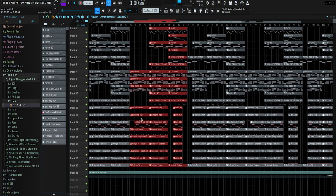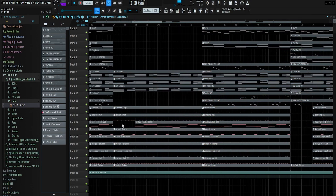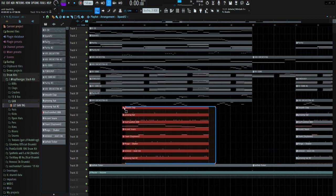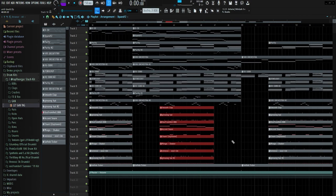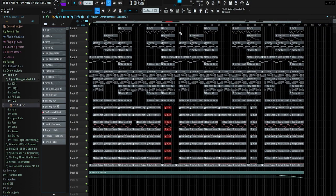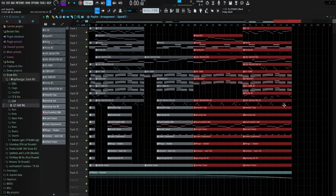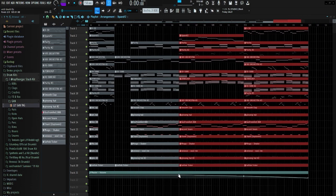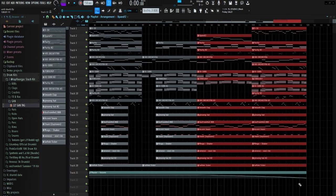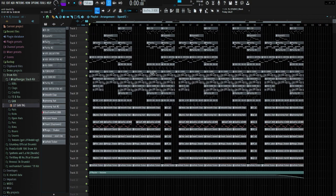And then a 24 bar verse, nothing too special here, just cut out the 808 for the first two, and then here I cut out all the drums for the first two bars and the last two bars, and then I just copied everything over. As you can see, it's an exact match. So you can see, copied over the pre-hook and then the 16 bar hook right here. And at the start of the 16 bar hook, I had the volume fading out. And that is really all there is to it.